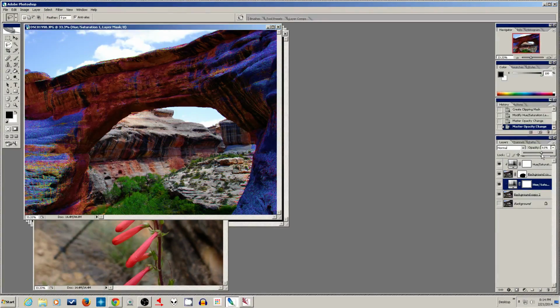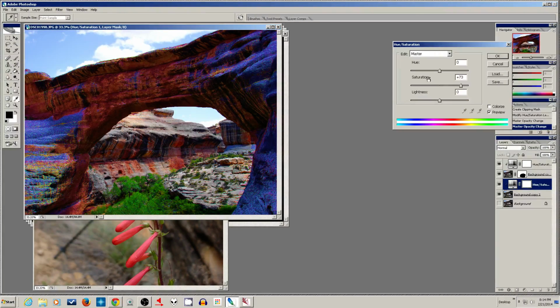Of course, I didn't have to saturate the whole thing uniformly. I could just go after saturating the reds, for instance. In case you didn't know about that, see, we saturated the master. Say I just wanted to saturate the reds. Let's bring this thing back. And we'll just saturate reds and magentas. So now you see I'm just bringing out the reds in back here.